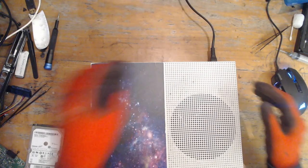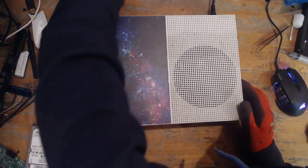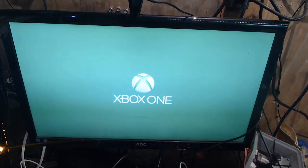Right, so let's pop you onto the screen. We're going to pop in the HDMI lead now. There we go. And I'm going to turn it on in 3, 2, 1. And we're on. Okay, so basically what they said is this is loading up to the green screen and then it won't go any further. So there's the Xbox One screen. Okay, and it doesn't appear to go any further than this. We should be on the dashboard by now, but no dice.